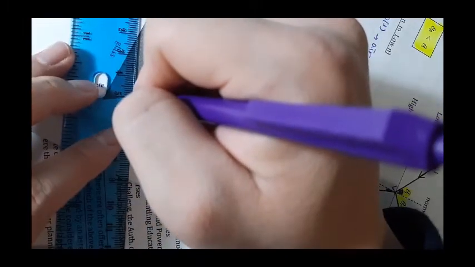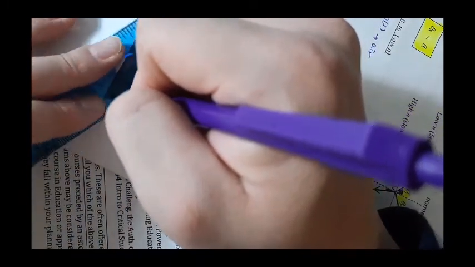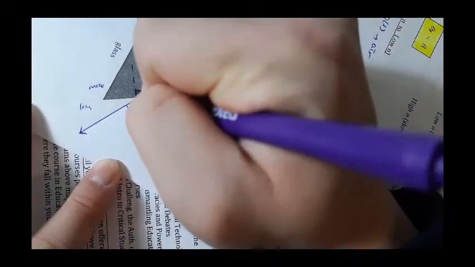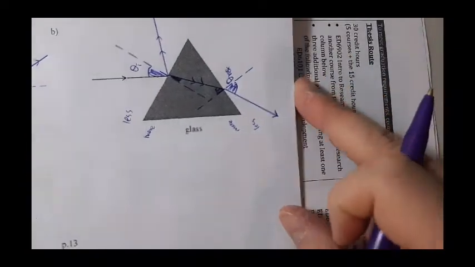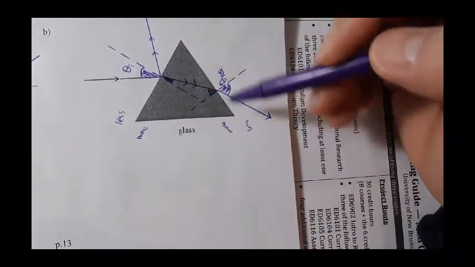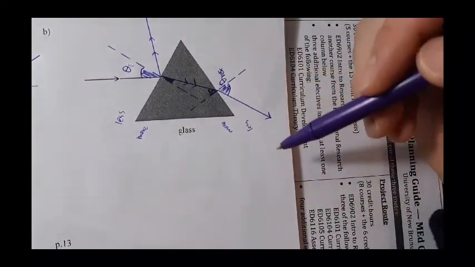Probably, okay, this is a small angle. So let me just draw something large on purpose. There you go. It's definitely a larger refracted angle. And that should be my answer. In real life, if the sunlight comes in and keeps getting refracted, you will have a rainbow actually, red all the way to violet.